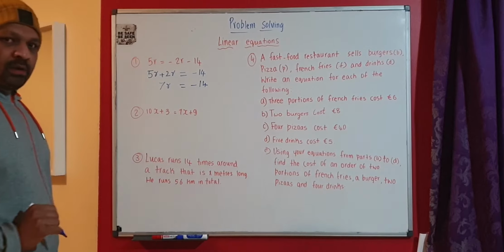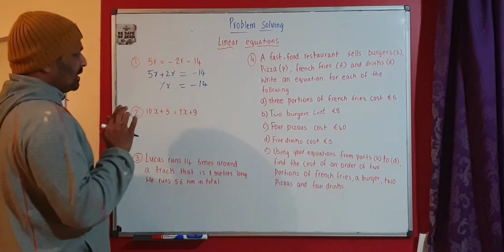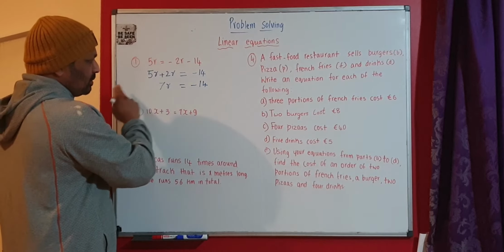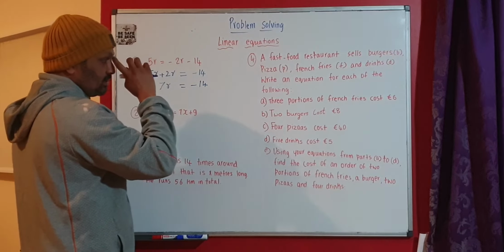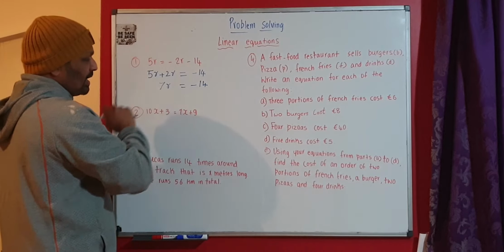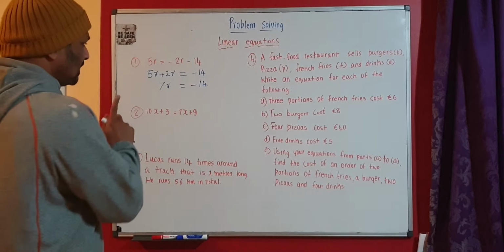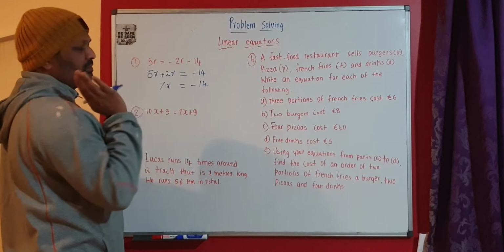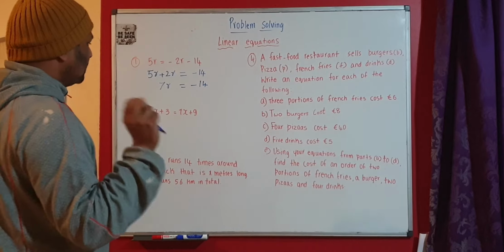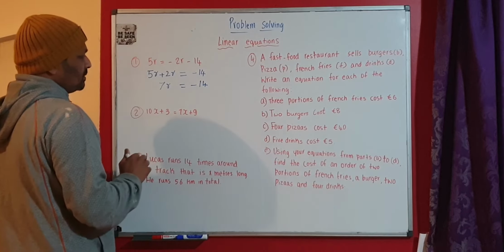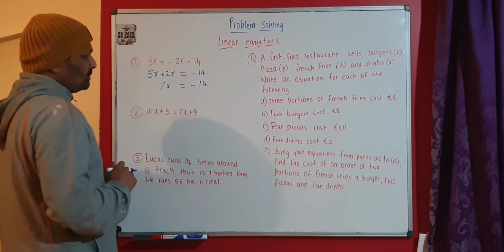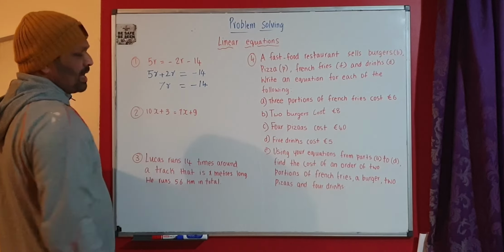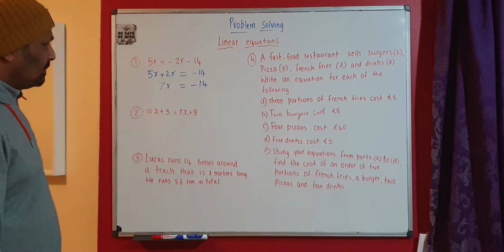Now we have two terms. We brought all the terms that contain the variable to one side and all the terms that contain constants to the other side. So what is the term we have on the left side? 7r. This is the term which has an unknown quantity in it. And on the right side we have minus 14, which is a constant, a fixed value. There is no change in it. Now, the next question is, what is 7r? 7 multiplied by r. Isn't it? 7 is multiplying r.